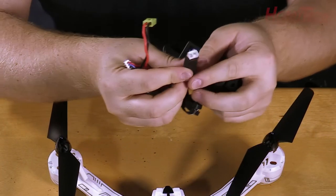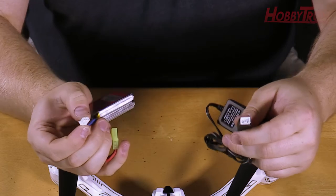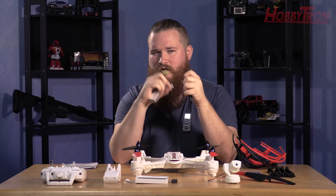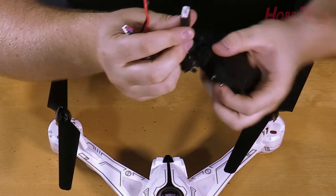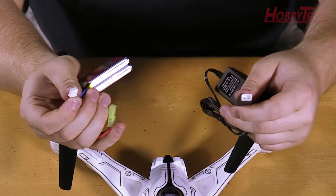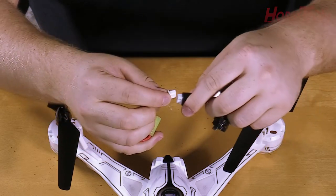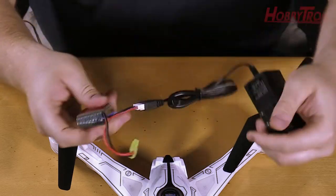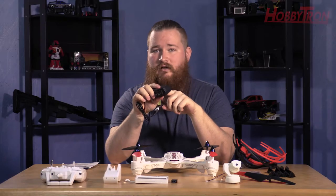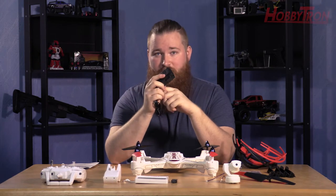To charge the battery, take your wall charger and look at the white connector. Pick up your rechargeable battery — you'll also see that it has a white connector. Ignore the yellow one for now. All you have to do is hook up the wall charger and the battery. Inside the wall charger you'll see three metal prongs, and inside the battery's hookup you'll see three holes. Just line up the pins with the holes and plug it in. Whenever you plug in the wall charger the LED light will appear red, and when it's done charging it'll be green and you'll be ready to fly.